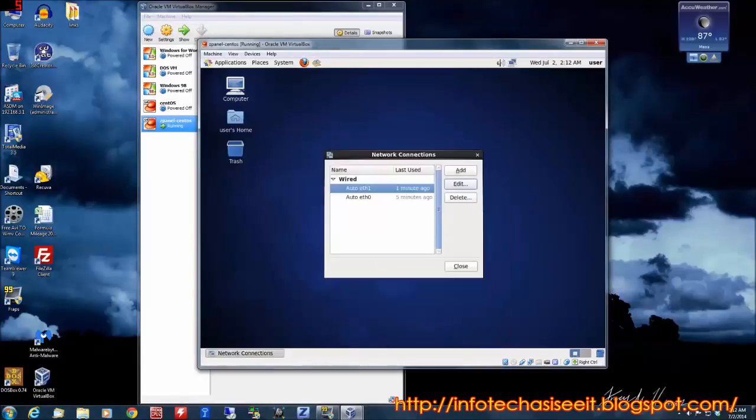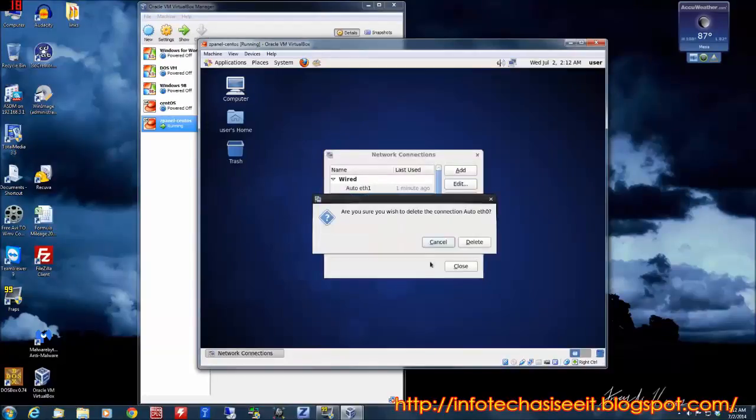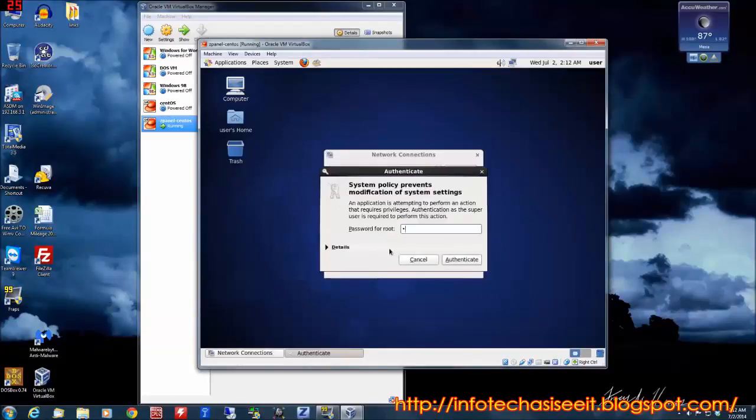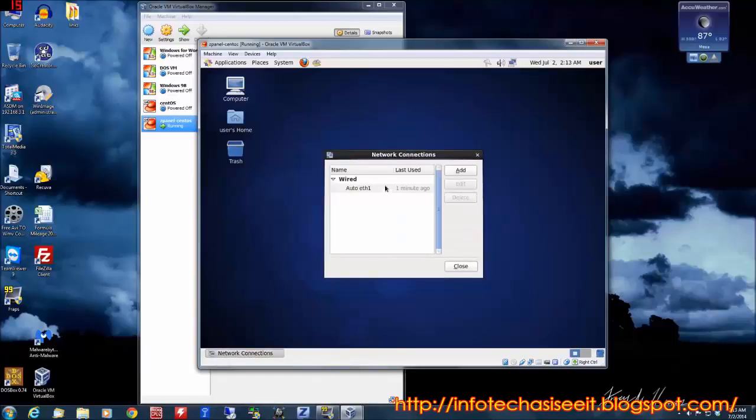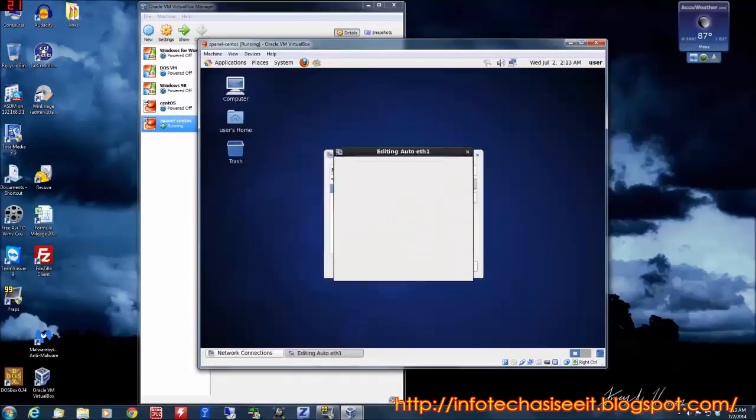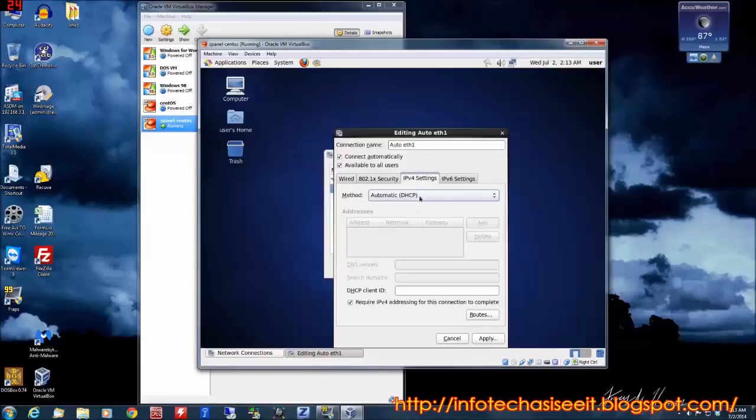Make sure which one is showing a connection. Ethernet 1 is the active one. Okay. So we'll go ahead and get rid of this so we don't confuse ourselves. And we'll set this to the state it should be.